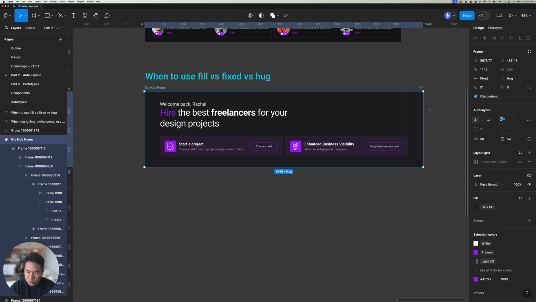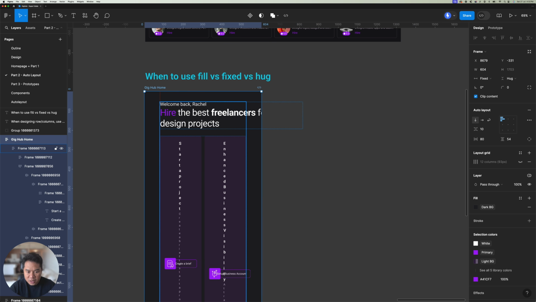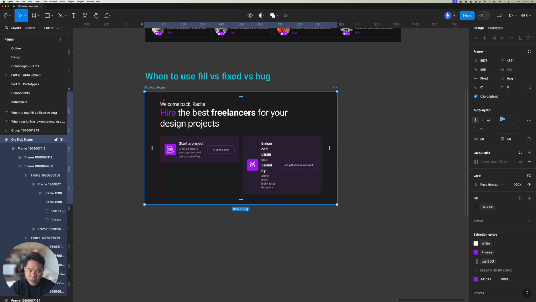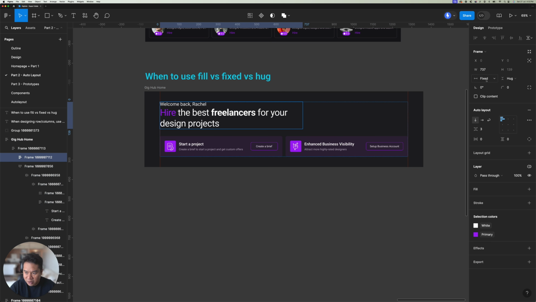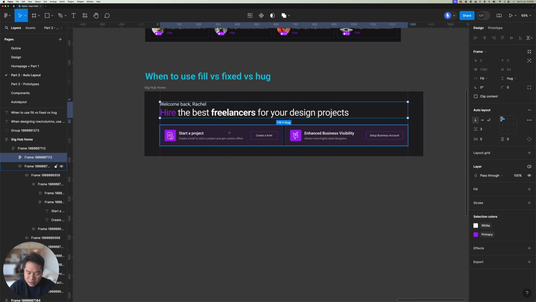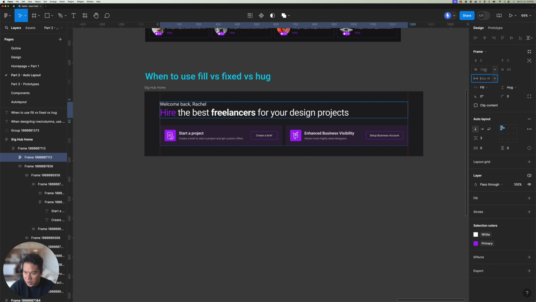In this case, it's okay to have it fixed. But when you resize it, just ignore this part first. When you resize it, this part doesn't resize. So the fix there is not to make it fixed, it's to make it fill. If you make it fill container, this happens. We don't want that as well. What we want to do is, you can see this is 737. So let's set the fill container first and add a max width of 737.